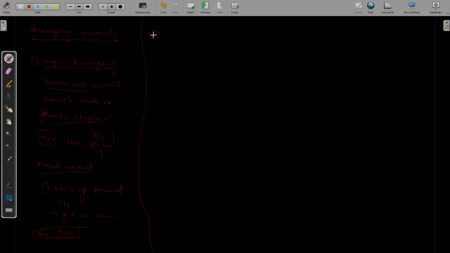Now another insurgency is in Assam. There is a lot of complexity when it comes to the insurgency movement in Assam. There are roughly two types of insurgency in Assam. One is separation from Assam.